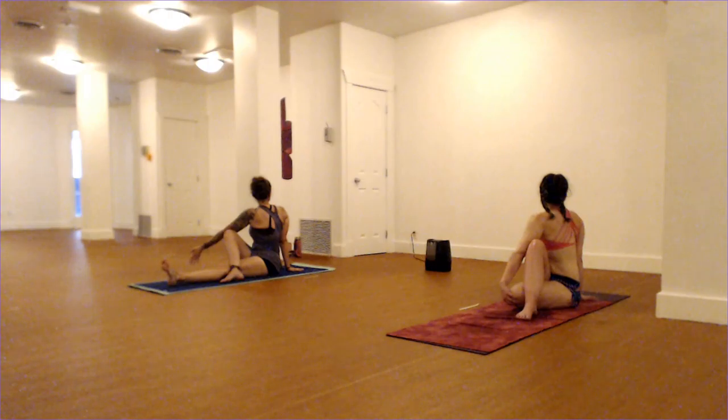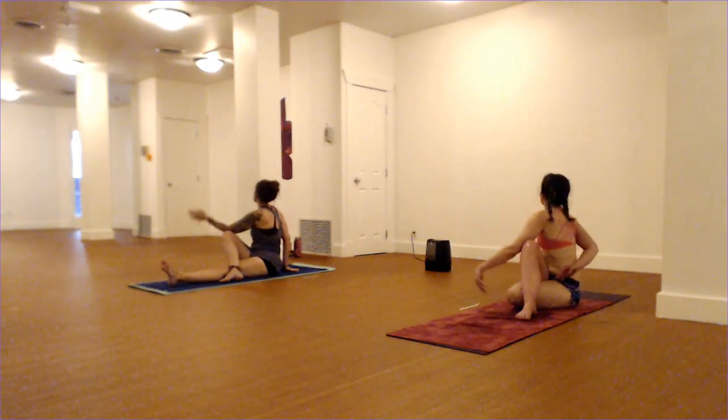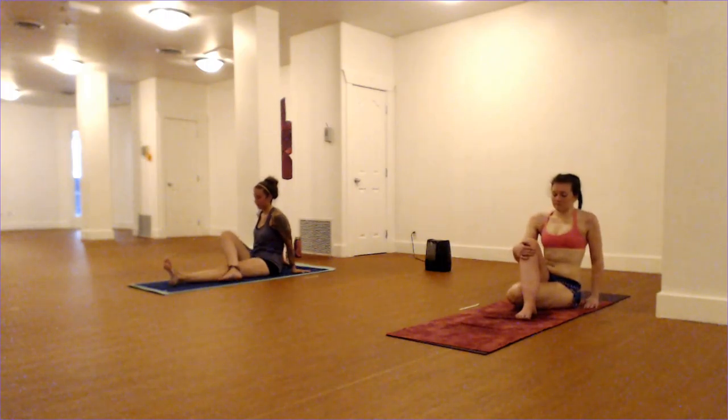You can use the support of your right hand to push the earth away, stretch up taller, exhale, turn and twist. You can take a bind here, optional, interlacing your hands behind your back. Last few seconds here, inhale, suck the belly in, stretch up taller, exhale, twist, and twist, and twist. Change, gently unravel. And moving the other side.